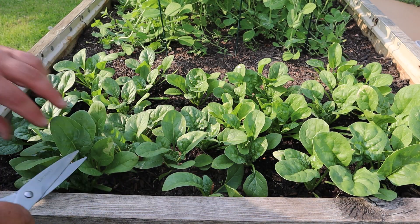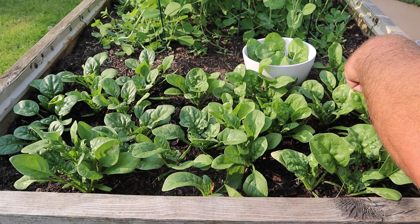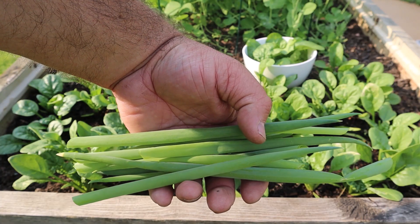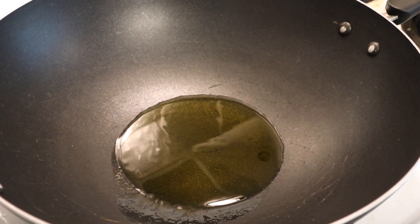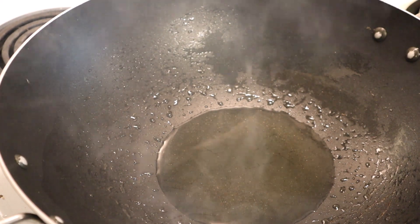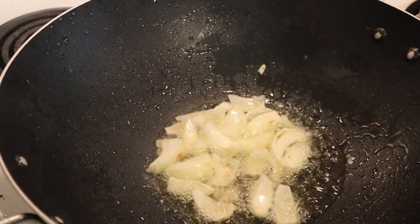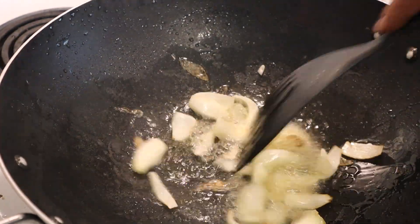I haven't cut any of this spinach yet — it's time to give it a haircut anyway. I cut a whole handful of green onions too, why not? So I'm doing just about the simplest thing you could ever do. I'm going to heat up some olive oil. I know I shouldn't wok with olive oil, but even though I'm getting pretty hot in the beginning, I'm not going to be cooking it very long, so I'm using the olive oil. Now I'm going to get it a little smoking. A little bit of onion — that's cooking really fast.